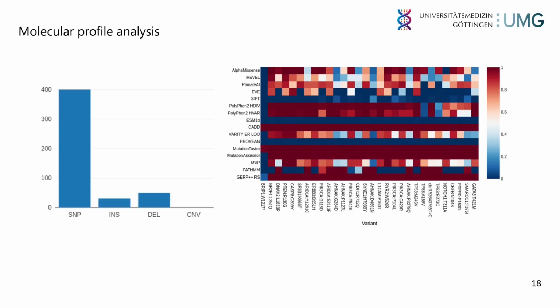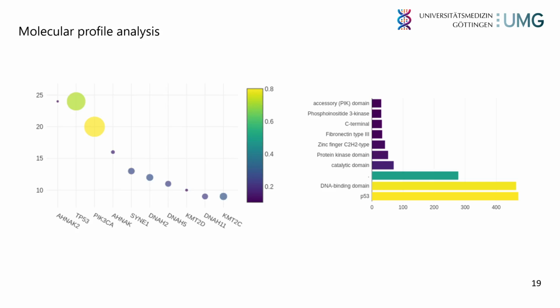In addition, we provide several analyses and plots, including the mutation types and distribution, as well as the predicted pathogenicity scores of the most pathogenic variants. These are machine learning-based methods and provide a pathogenicity prediction, which is usually between 0 and 1, where 1 represents a pathogenic prediction. In addition, you can analyze the genes with the highest number of mutations. Here, the size of the circles is calculated as the average AlphaMissense predicted pathogenicity of all variants within a gene. In this example, we see a high number of mutations in ANAC2, but which are mostly predicted as being benign, while we have a high number of possibly pathogenic variants in TP53.